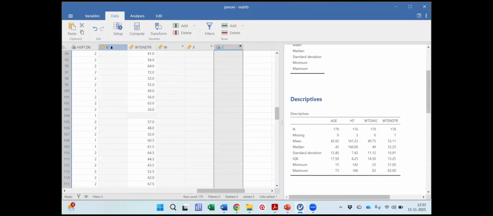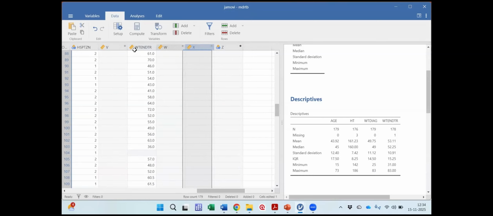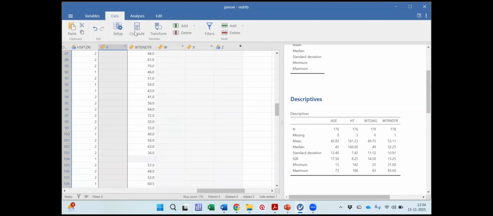As you can see here, in each of my selections, a new variable is being created in my data. A new variable has been created here in different ways, but all are computed variables, and each is getting selected. So there are several options to do that in whichever way you want. The easiest way is to go to the data and click on this compute to compute a new variable.